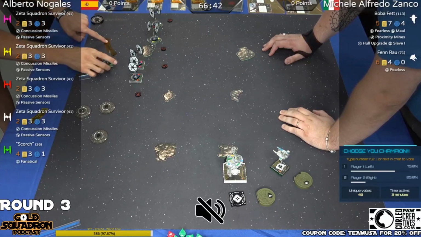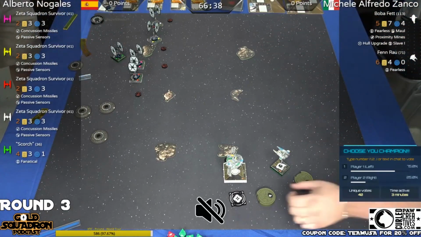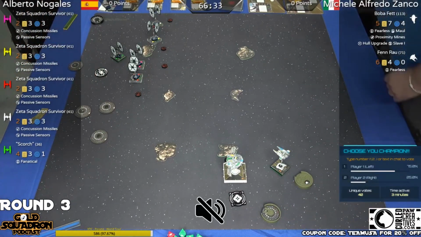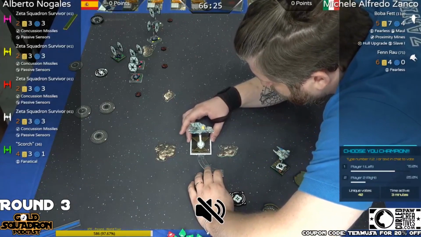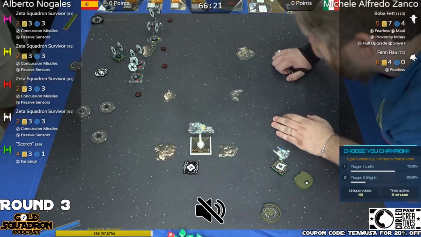Scorch rounds out the list nicely, is able to take a stress in order to roll an additional attack die. Now, for the Scum, Michael bringing here just some of the best Scum tech that exists right now on these 2 ships. Now, the question is, are 2 ships enough? We'll have to find out. I don't know.